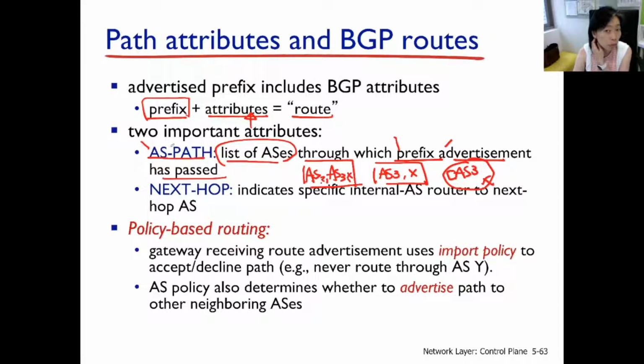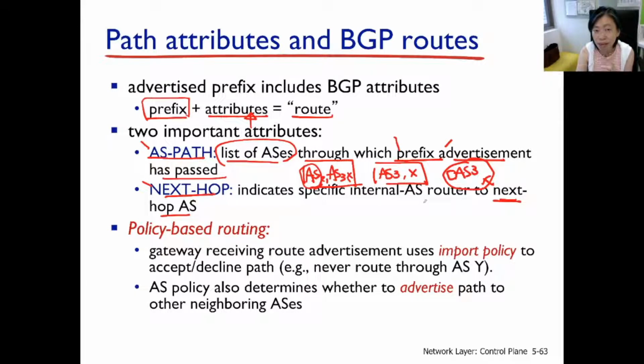That is one, and the most important part in the attribute set. The second important one is the next hop. Now this is not quite the next hop AS, the next AS number in the AS path. No, it is actually the gateway router within the source AS that is directly connected to the next hop AS.